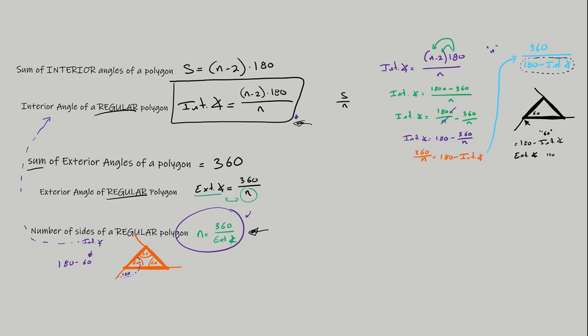And so I want to leave you with two equations for finding the number of sides of a regular polygon. If I know my exterior angle, I simply go there: N is equal to 360 over my exterior angle. If I do not know my exterior angle and only know my interior angle, then N is equal to 360 over 180 minus my interior angle, because this is essentially my exterior angle.